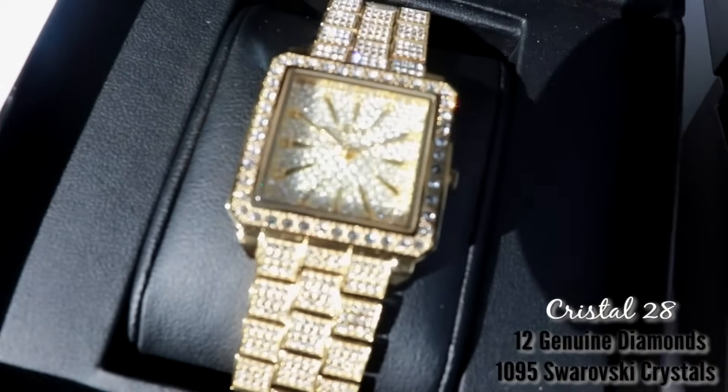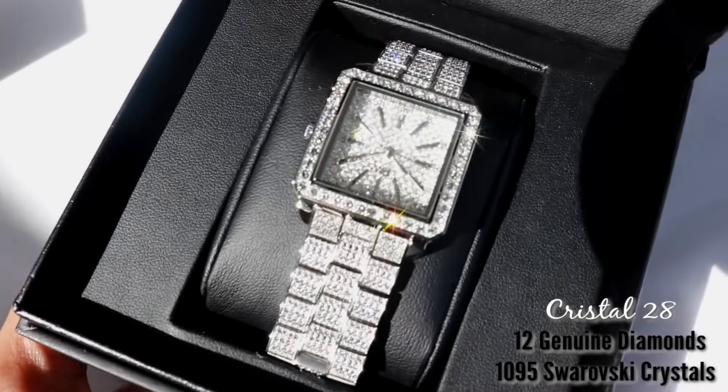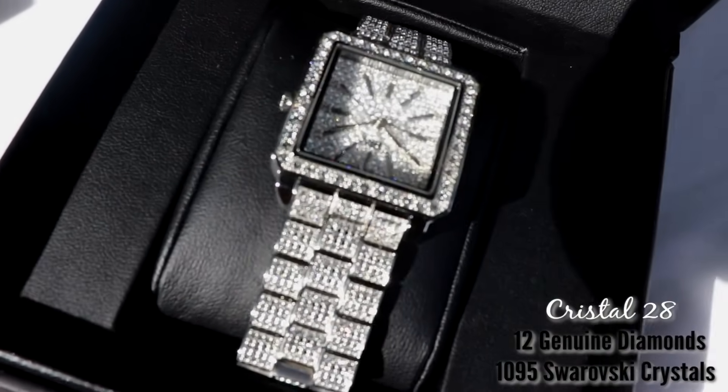JBW obviously offers so many different styles for so many different vibes. This one on my wrist is gold and they also kindly sent me the silver one as well. This is the box your watch comes in, perfect for storing your watch to keep it nice and safe, or even to travel with. These watches are absolutely gorgeous. I've worked with them before and I absolutely love my watch, and these two are going to be necessities for me this fall.